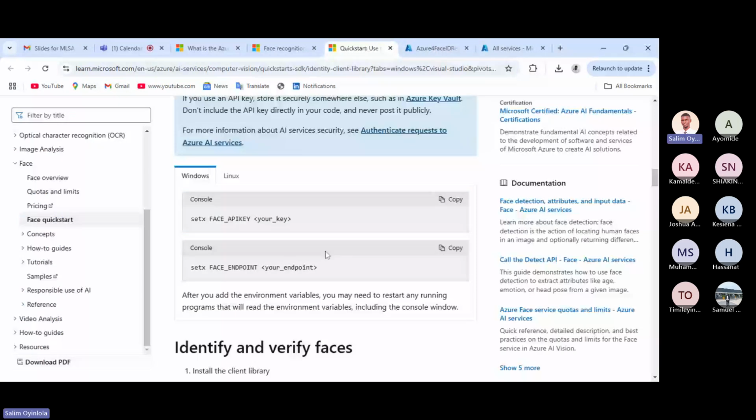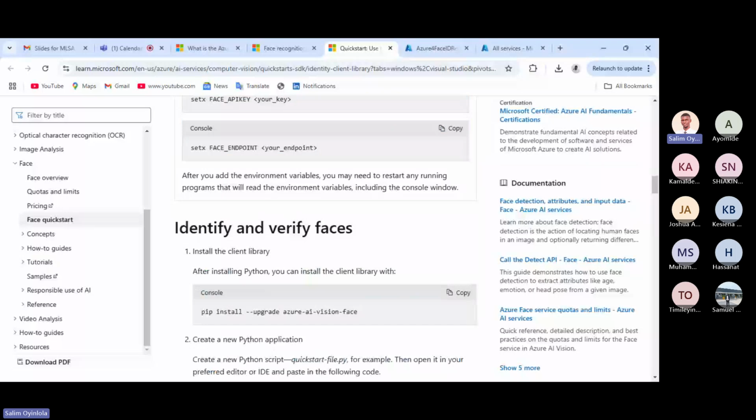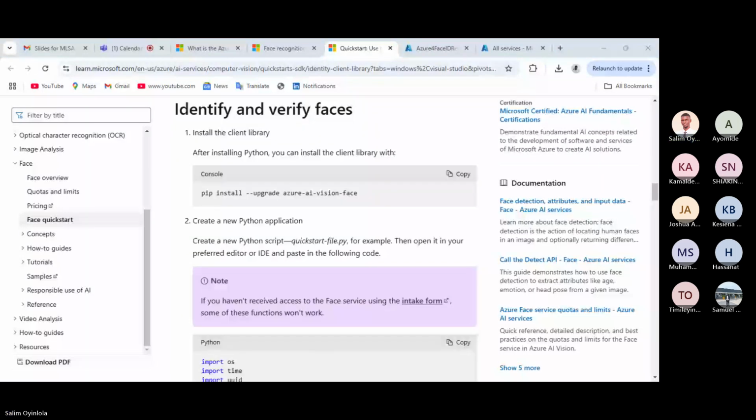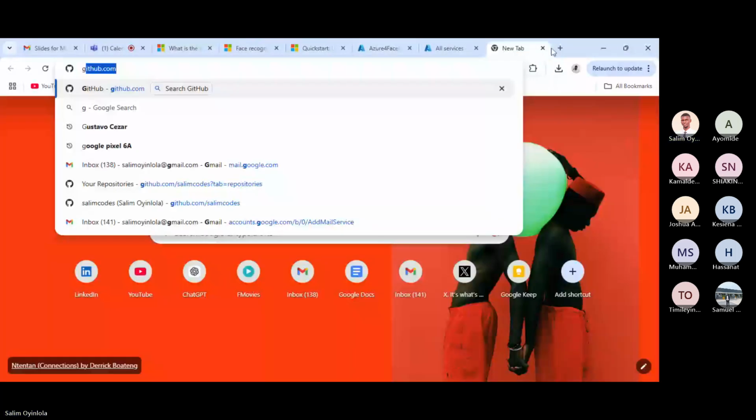Give me a second, please. Let me set up my Visual Studio Code. But before we do that, let me create a new repository on GitHub.